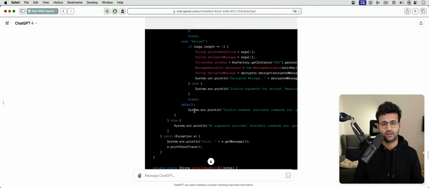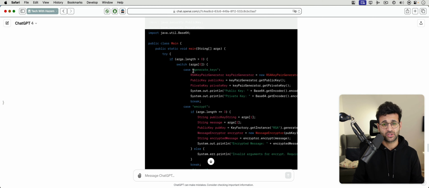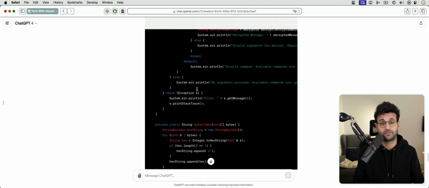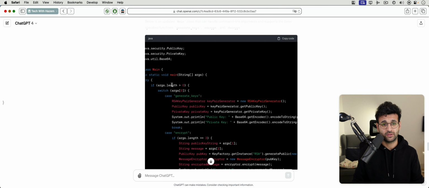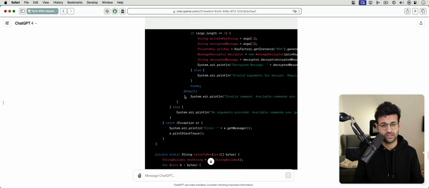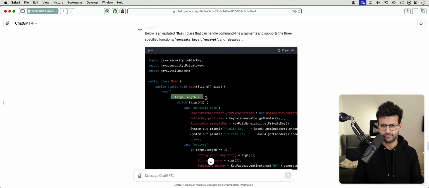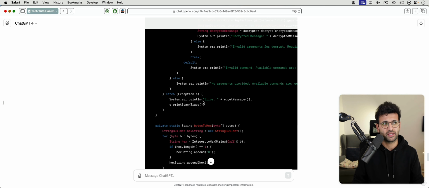And here, the default, which is if you've passed the first argument to this class that is not generate keys or encrypt or decrypt, it's complaining that it's an invalid command. Else, which is if the arguments are 0 or less than 0, but in the case of an array, it can't be, the number of elements can't be negative.